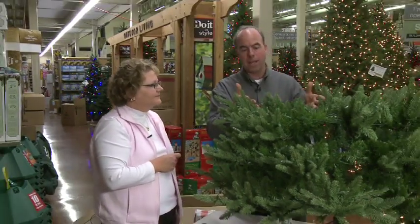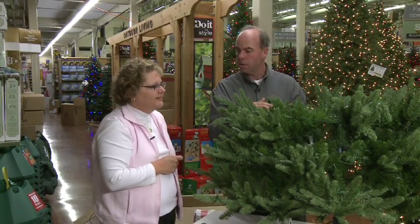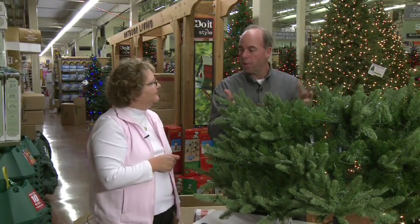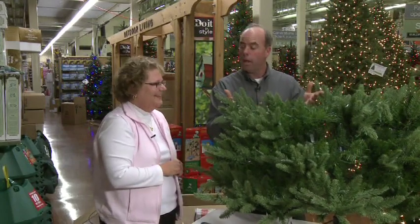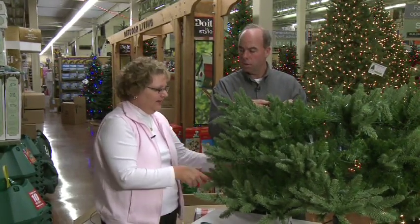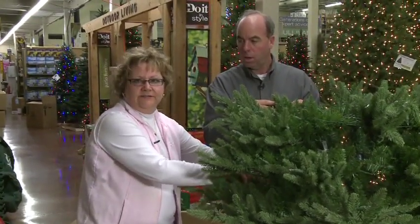So how long would it take to shape the average, let's say 7.5 foot tree? The average tree takes about 1 to 2 hours, depending on how fast you are. Of course, you're probably bragging because you're Tree Shaper Ann, and you can probably do it in about 45 minutes. But the average person, plan on spending an hour or two. It does get easier the second year, once you've already fluffed it.